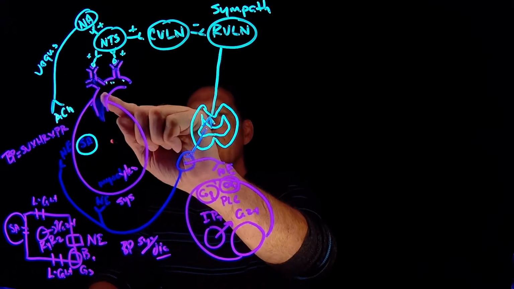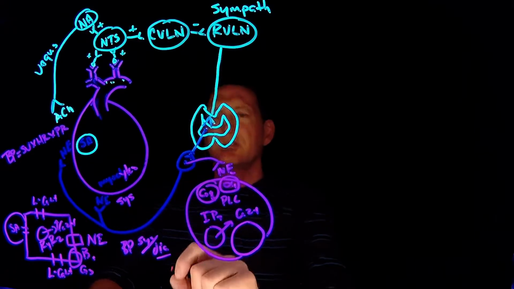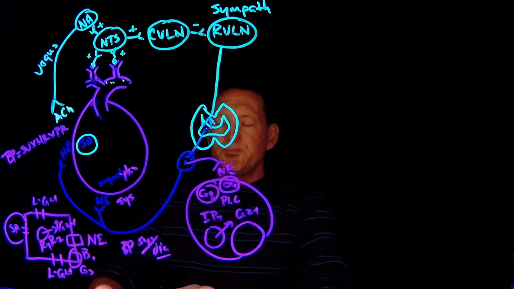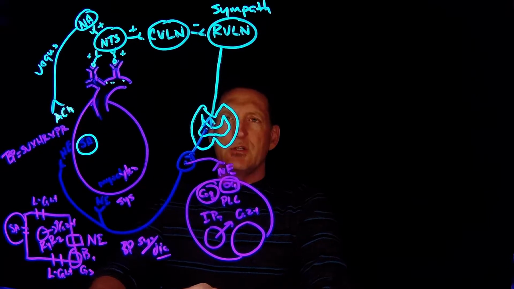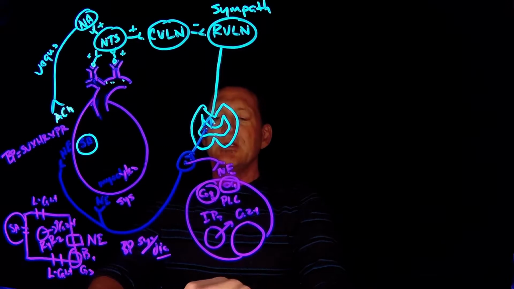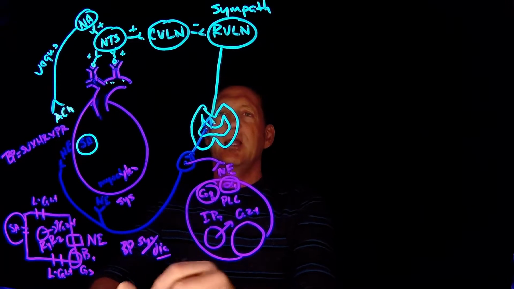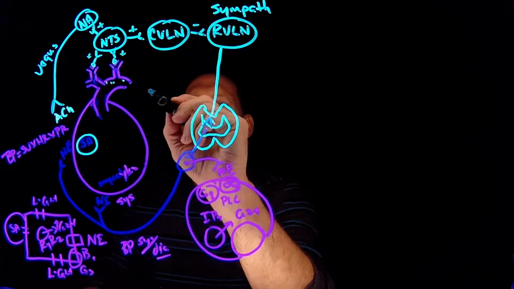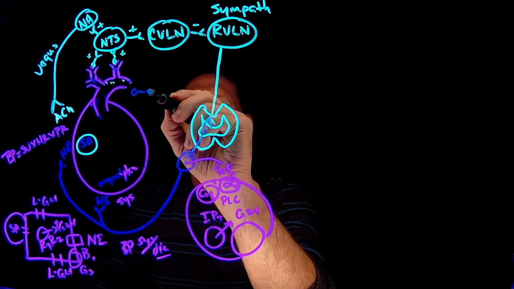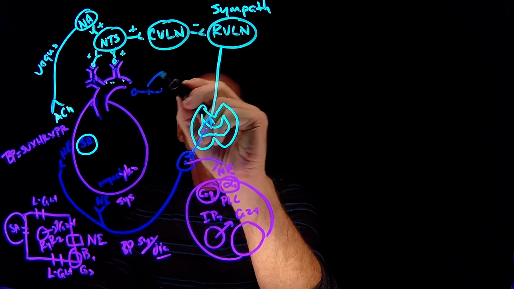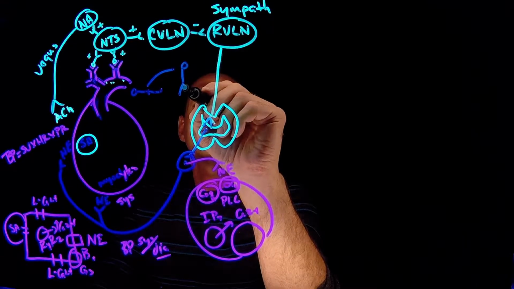All right, so what we're going to do is look at how the changes in this system work. So we've got a patient, and we'll use a simple example to begin with. Let's say I have a patient that's laying down and they're going to stand up. So I've got this person laying down, and now they're just going to simply stand up. So they're going to go into upright orthostasis.